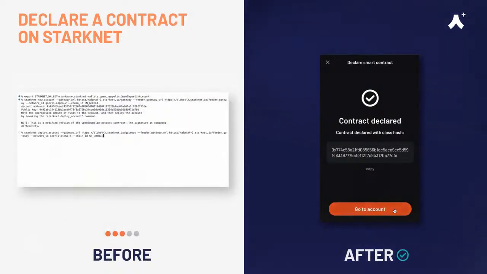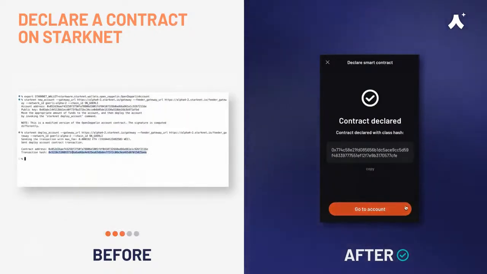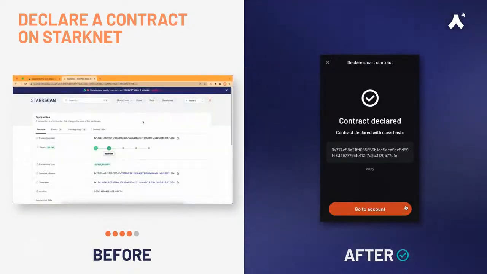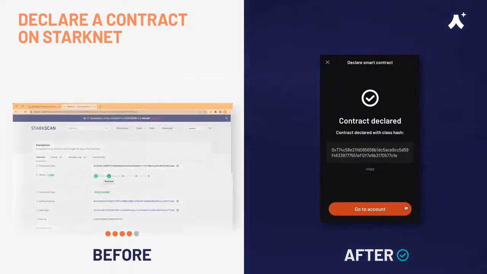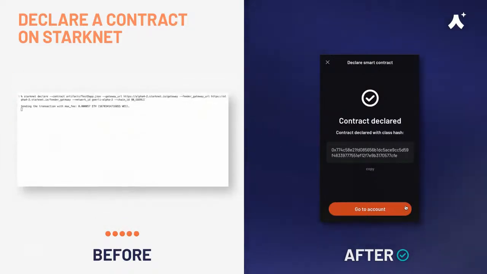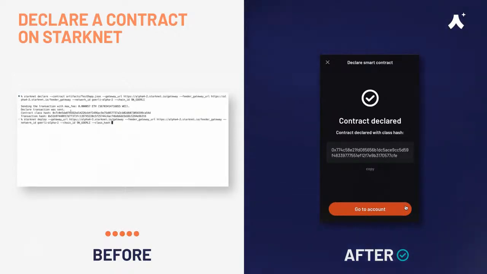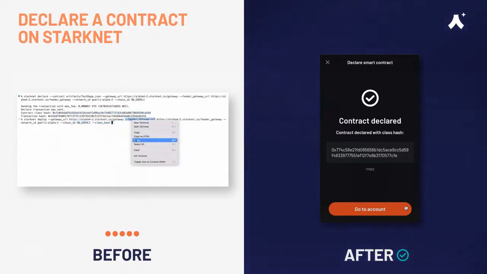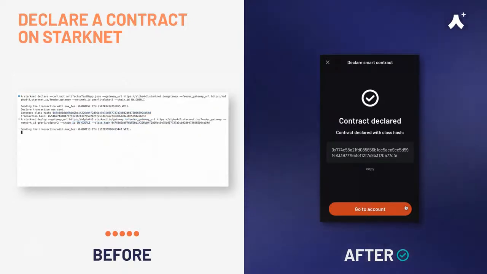Personally, I never remember which account I created, so I needed to create a new one every time, which was honestly a struggle. Now, thanks to this new integration, you can do that, as you've seen, through Argent X, and it's literally 2 clicks: uploading your JSON file, putting the parameters, and sending the transaction. So I do think, as a developer, that's something that really annoyed me.